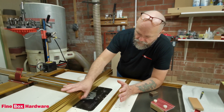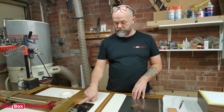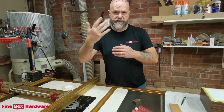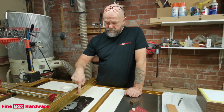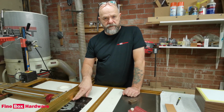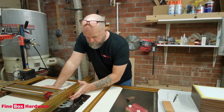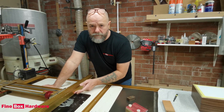Now, the one along the bottom of the fence is, again, a nice smooth surface so that we're not marking the box. But also you want your box to contact here. For instance, if your fence wasn't square, or if your fence was perfectly square and your box was just slightly out, whether through sanding or when the miters were cut, you don't want the upper part touching here, because then when you come to do the lower part of your box, it may be touching here. That's going to give you a side to side misalignment. With the tape here, the point of contact is here. Do you understand that? It's very important.